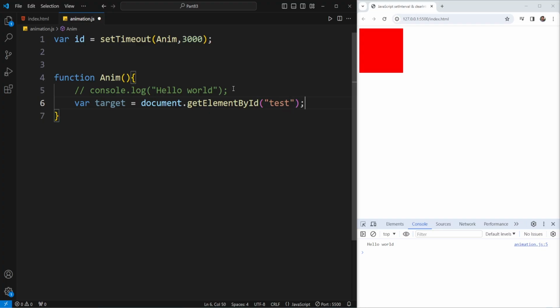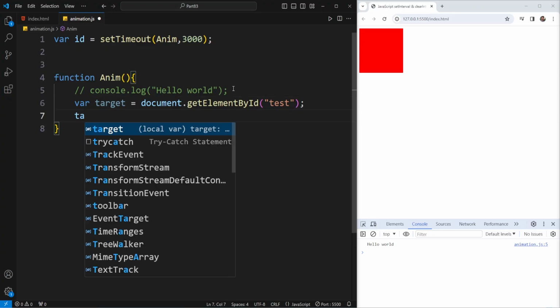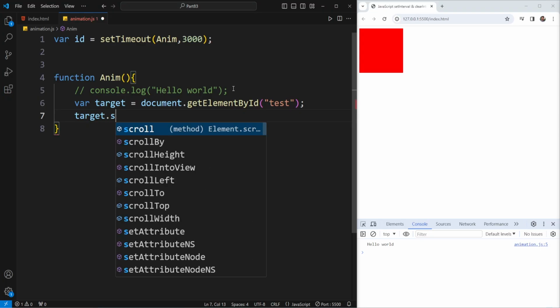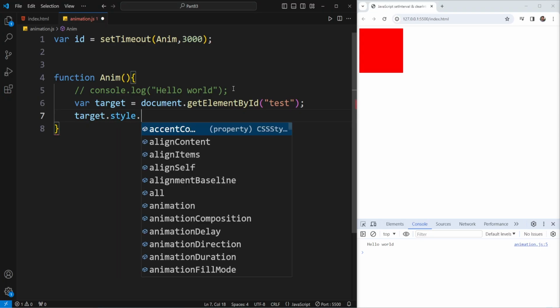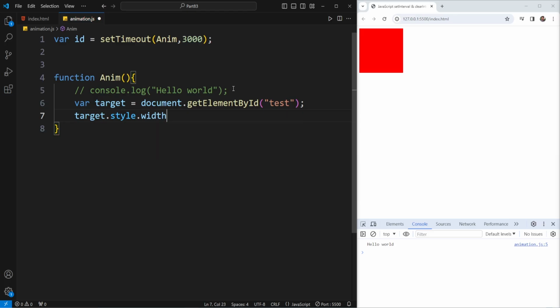Then I want to increase the width using the style.width property. So I'm going to type target.style.width equal to, I want to increase it up to 500px, and a semicolon to end this line.